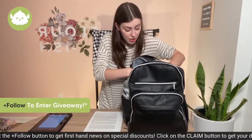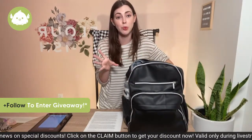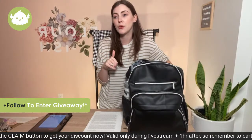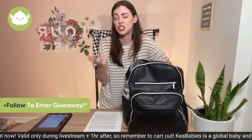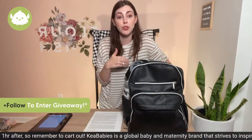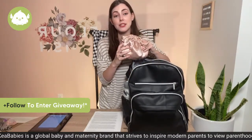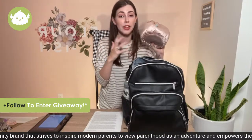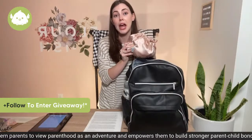If there are any toiletries that you absolutely have to have, you don't want to rely on the hospital sample stuff, which is totally fine to do. But if you need fragrance-free products, or your skin is very sensitive, or your skin is dry, and you know that there are things from home that you want to have with you, pack a little toiletries bag. Make sure you have those things that are going to make you feel good. If you have a face wash you like using and you feel like you can't live without it, pack it in a small toiletries bag and bring it.